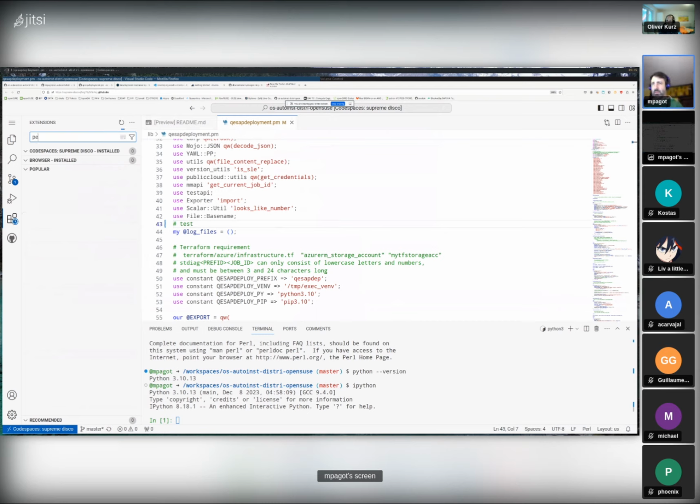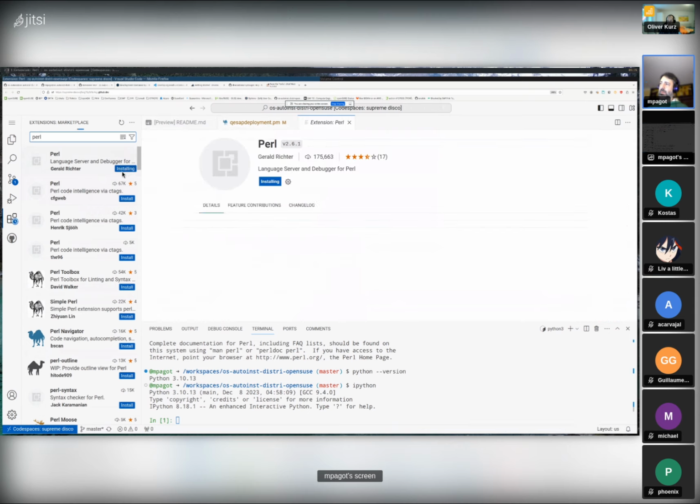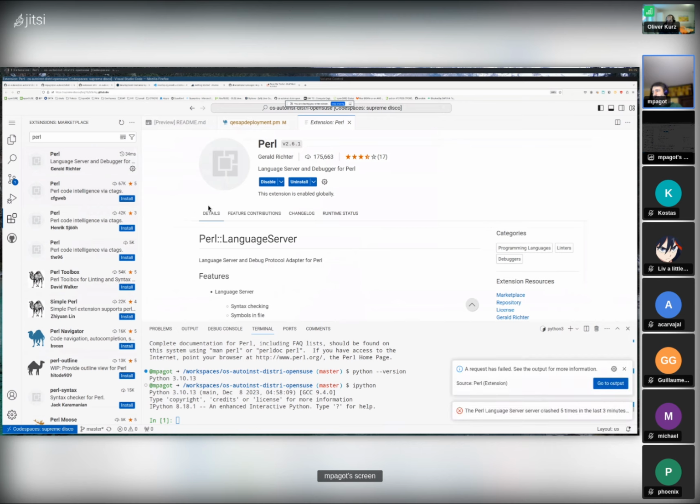Let's see. Let's install this one. Yes, you see, it says that something is not good.